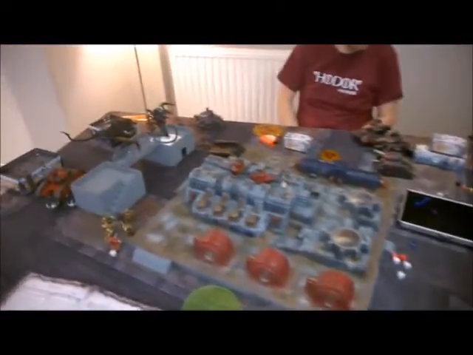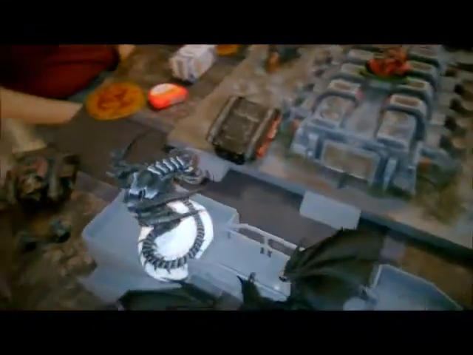Let's see what Paul does with his turn. Turn 4. So the Trigon was a late show to the party, but eventually turned up. He burrowed up out of the ground. I intended to bring him down here, but he scattered all. He was going to come up here and shoot those Imperial Guard, but he actually came up here, which actually turned out to be better for me.